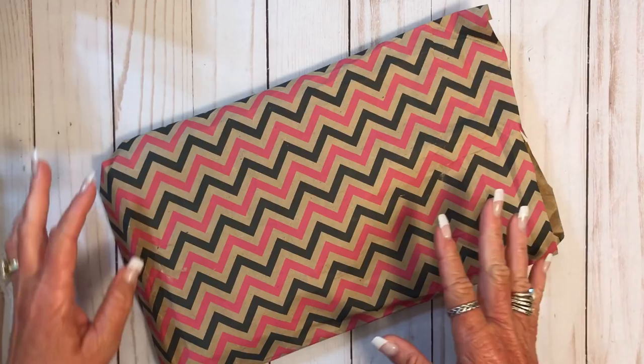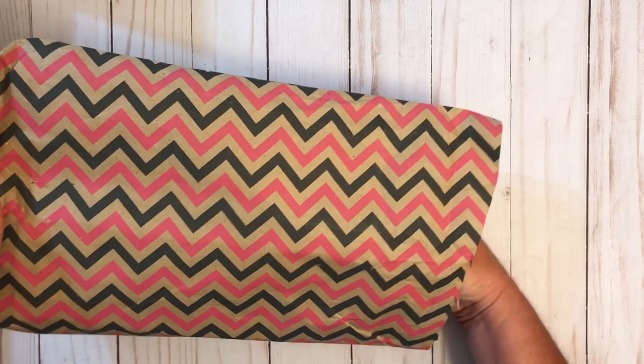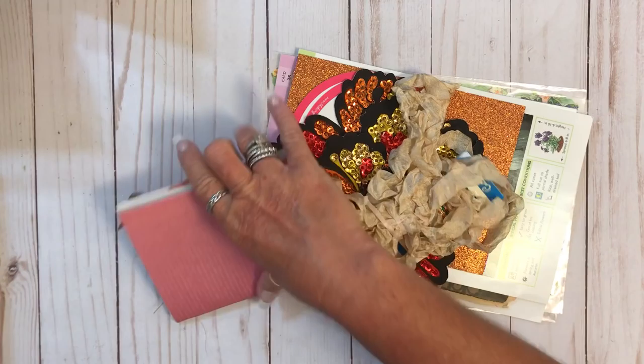Alright, I got some happy mail from Angela. I'm not sure if you want me to say your last name, so I'll just say Angela. She sent me some happy mail because I did a haul and she saw something — I think they were train forms or train tickets. She wanted to buy them or whatever, I said no, I just sent her some and a few other things. And she sent me some stuff back, which was so sweet. I told her she would have to. Oh, I haven't even opened this yet.